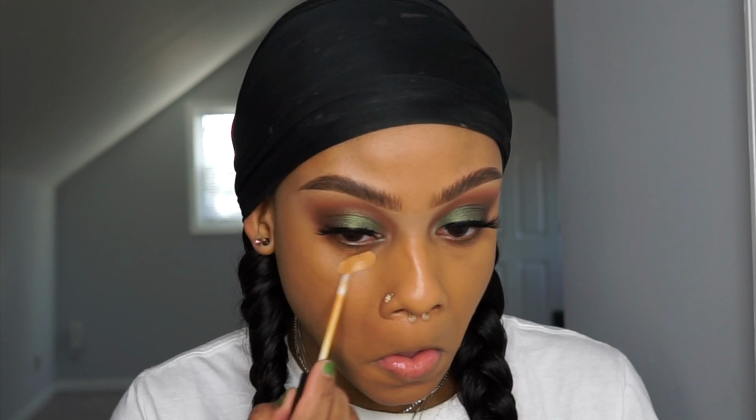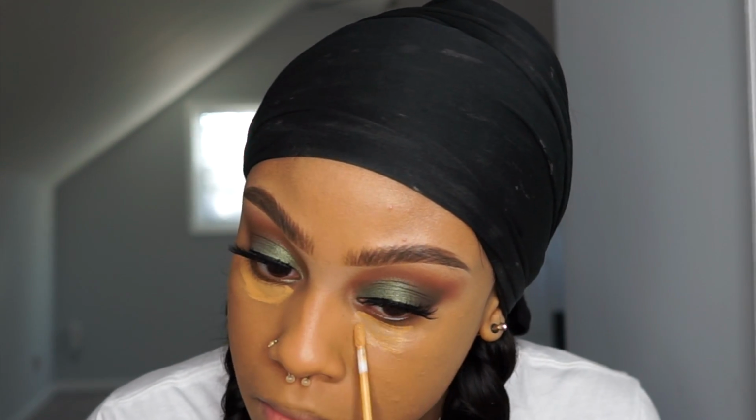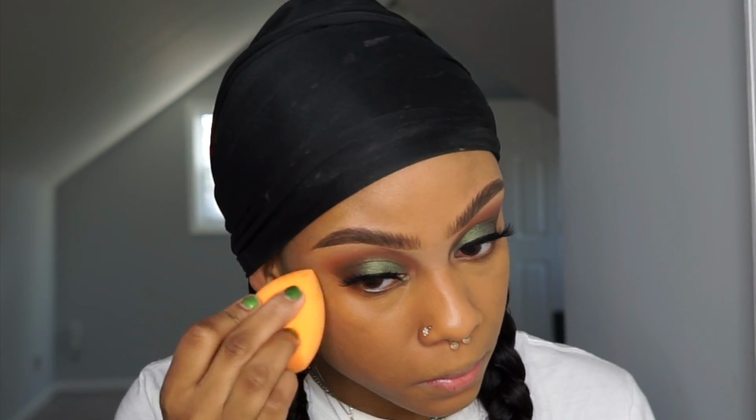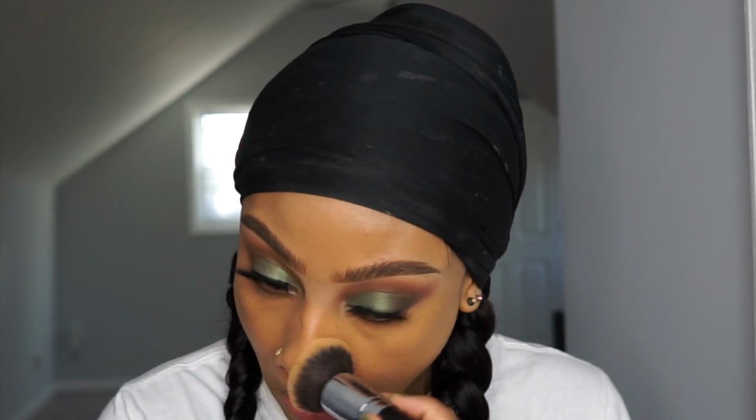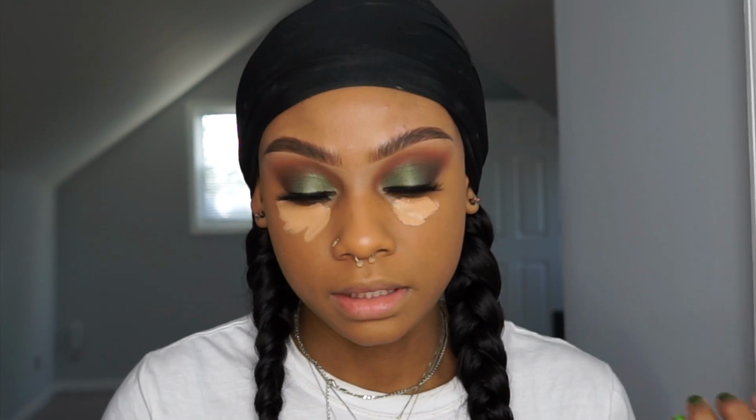For concealer, I'm going to test out the new Covergirl Full Spectrum Concealer. I'm going to try the color Medium Neutral. I'm just going to blend that in with my damp beauty blender. So I just went ahead and added a little bit of a brighter color because that concealer wasn't light enough for me. So I just went in with a lighter color just to brighten up the under eye a little bit more.